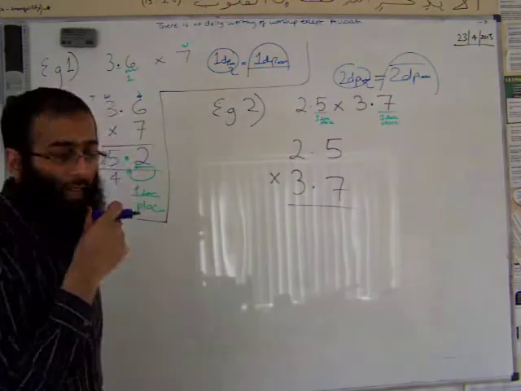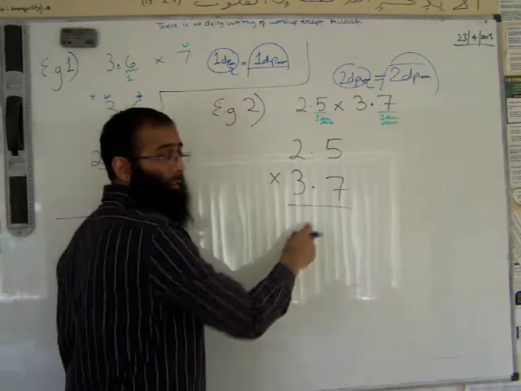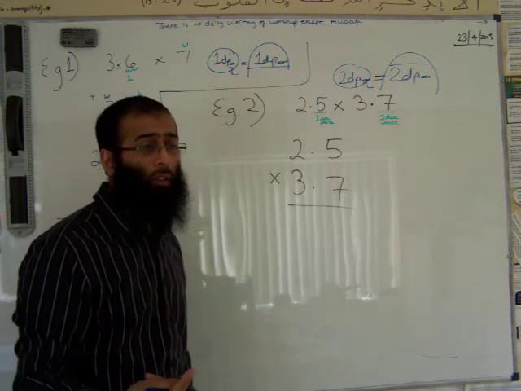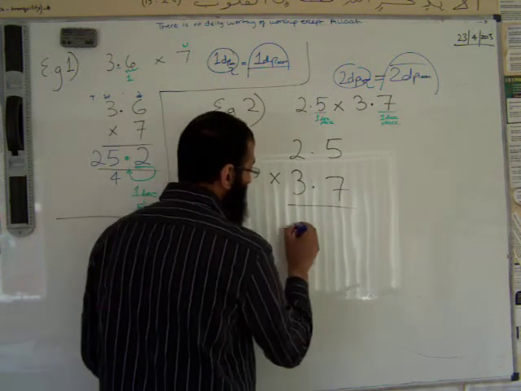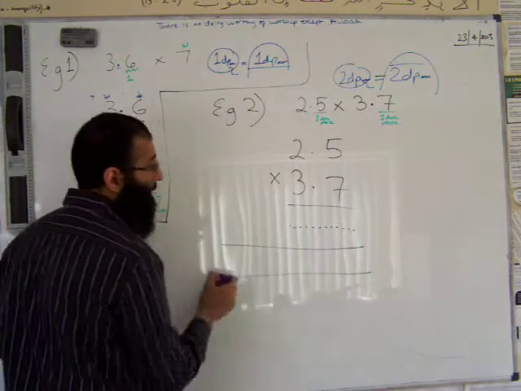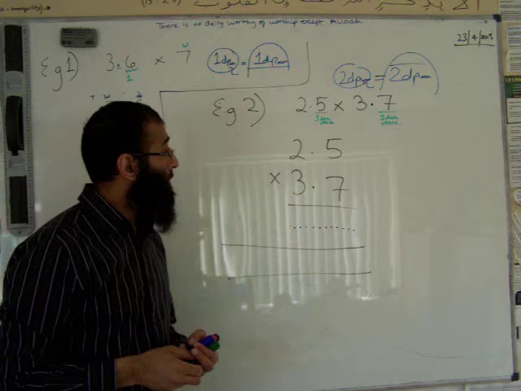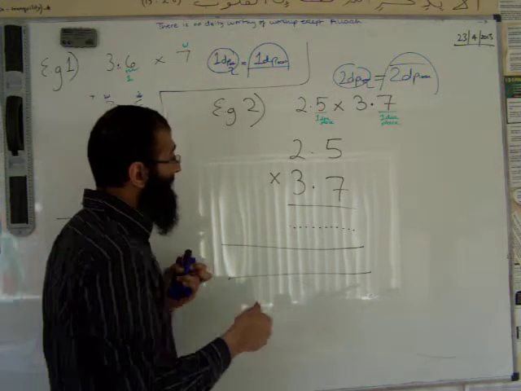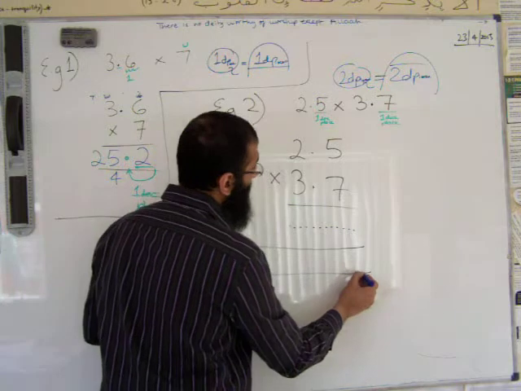Now as you can see, Amina, how many numbers do we have here? 2. So will it be short multiplication or long multiplication? Long. Thank you. Okay. Right. Let's set the question out. We've got to put 2 decimal places in the answer. So I'm going to start from here.